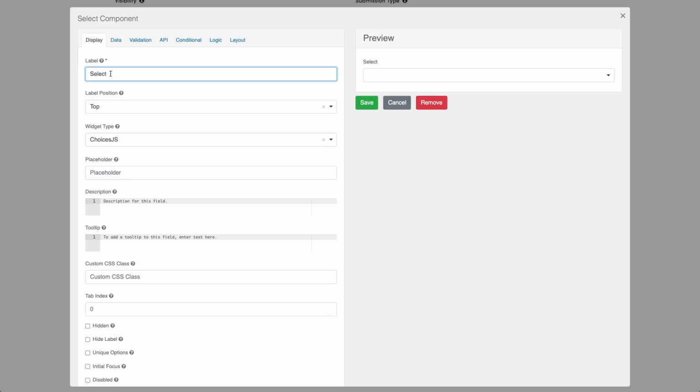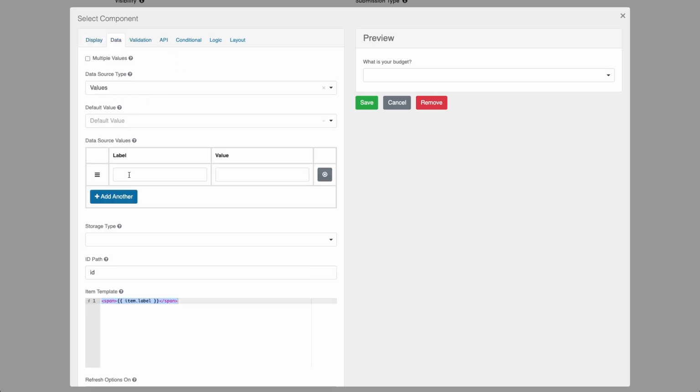I'm going to drag it down, and then say the label is "What is your budget," and then I am going to add my data here.